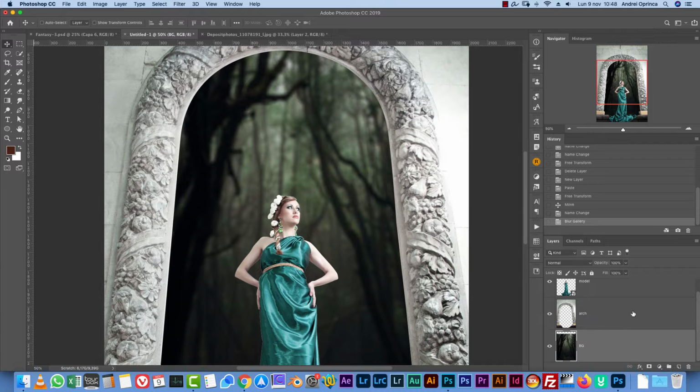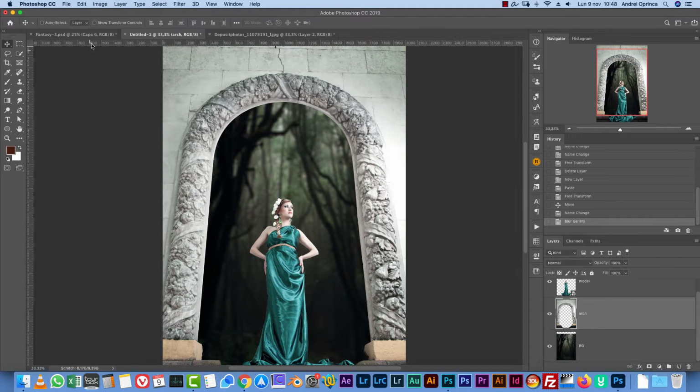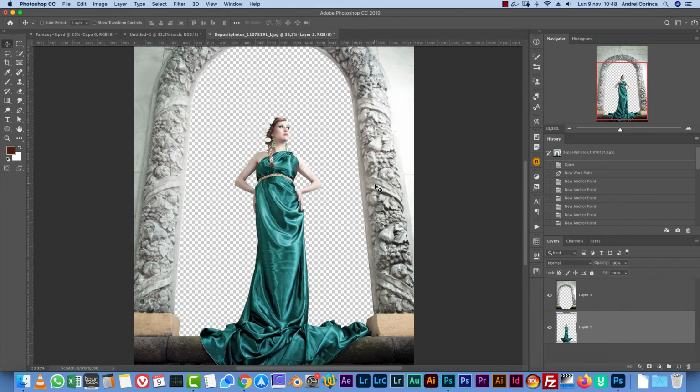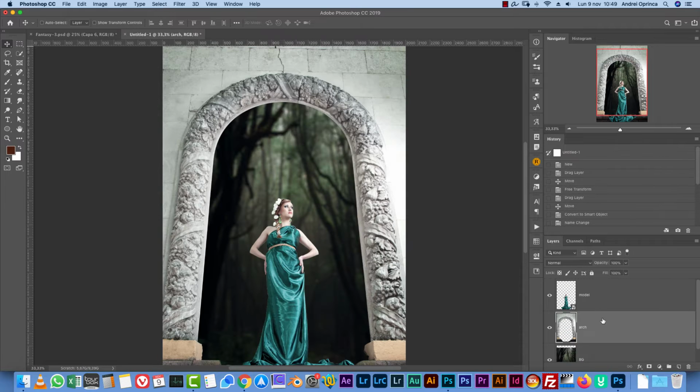Now let's start making the whole thing a little darker, because you can see the whole thing here is pretty dark. So let's make some adjustments. So let's start with the arch. I will turn it into a smart object just because I want to use a few adjustments, and I don't want to use them as layers, because that way I can save some space here on the layers panel. So what I will do instead is use a smart object, and I apply the adjustments right on this smart object, and that way they will be converted into smart filters, and that way I will save some space here on the layers panel, but you can work however you like.